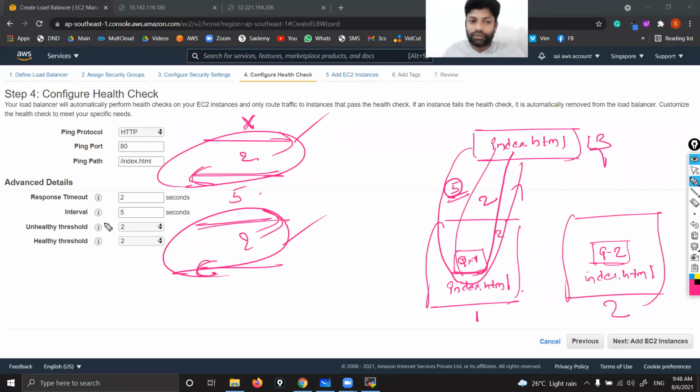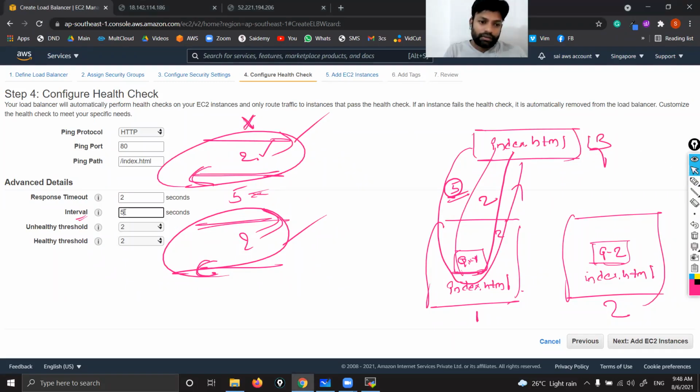This 2 is the time duration between the outgoing request and incoming response. This 5 is the time interval between 2 successive cycles. Like that, the cycles will go continuously. A cycle is a combination of an outgoing request and an incoming response.